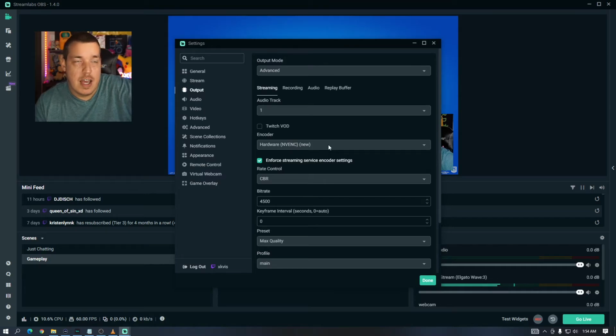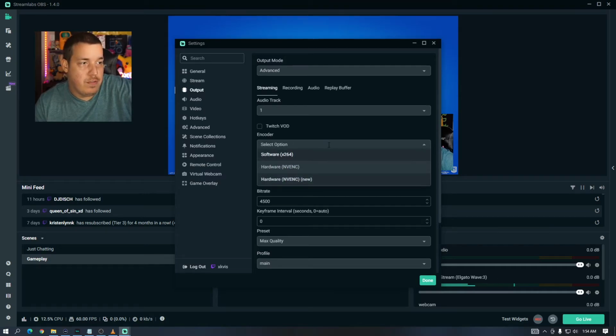From the encoder tab, if you're on a system that's using Radeon, so if you're using an AMD graphics card, you're gonna try to use X264. If you're running any type of NVIDIA card that's a 16 series, 20 series, or 30 series card, you're going to use NVENC. NVENC at max quality is equivalent to X264 medium.